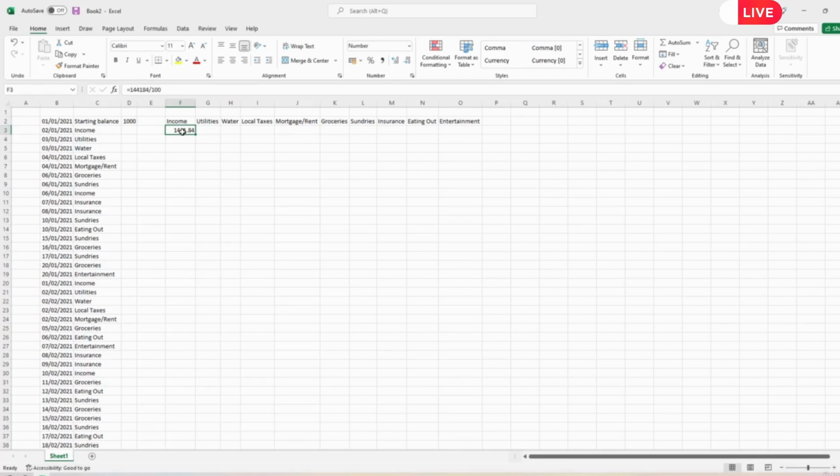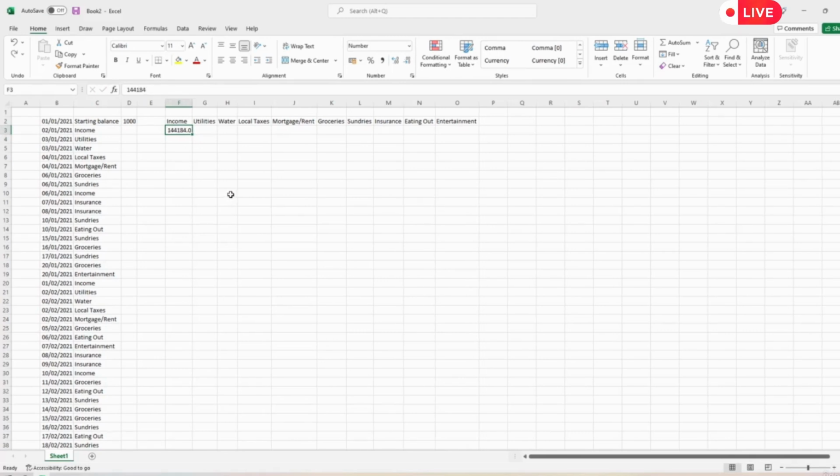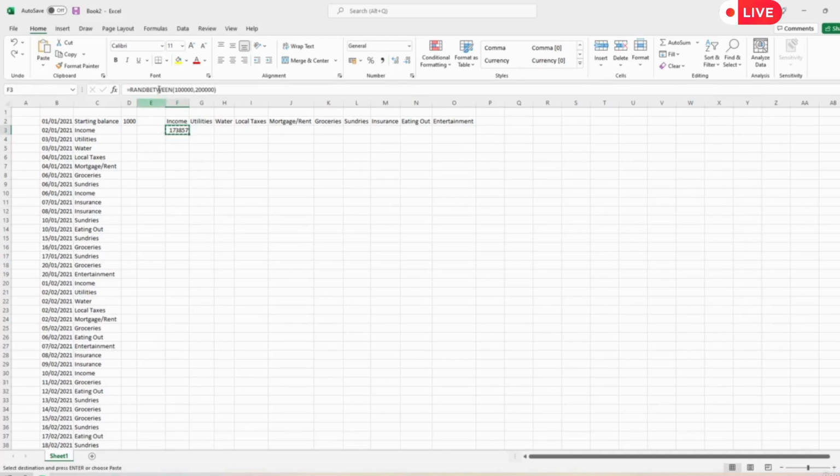But now it just becomes messy. I could have gone back. I've just done Control Z, by the way. Control Z is an undo command. I'm going to go back to the formula. I could have done here and simply said divide by 100, and that would give me the fractional number. And again, all I've got to do is copy, right click, and paste, and it's just messy.